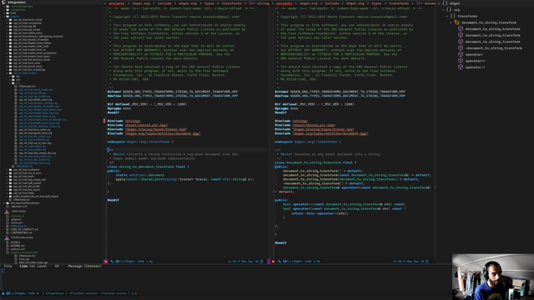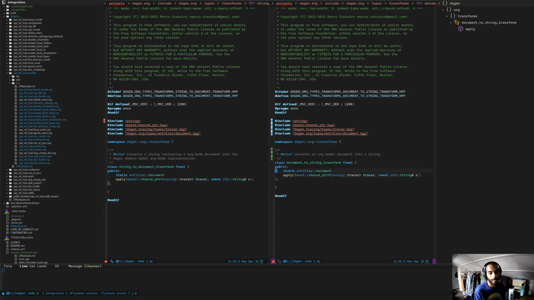And in here, what we really want is something very similar to this. But instead of returning the document, we'd like to consume the document. So, right, something like this, right? This is a very simple interface.